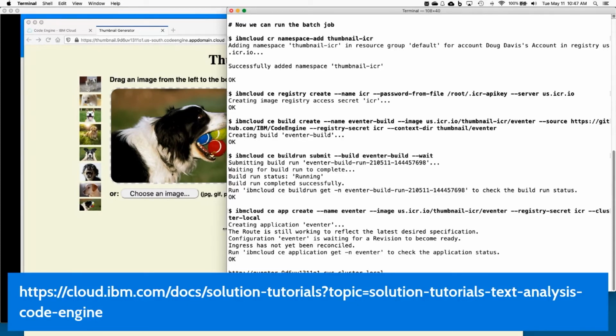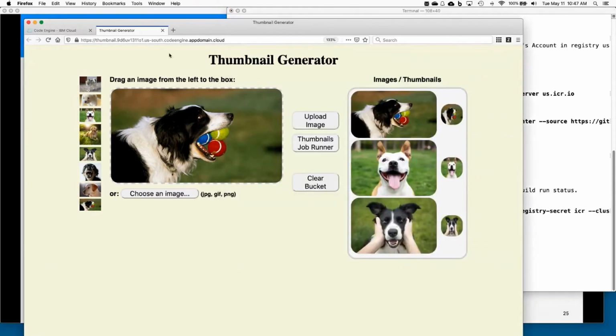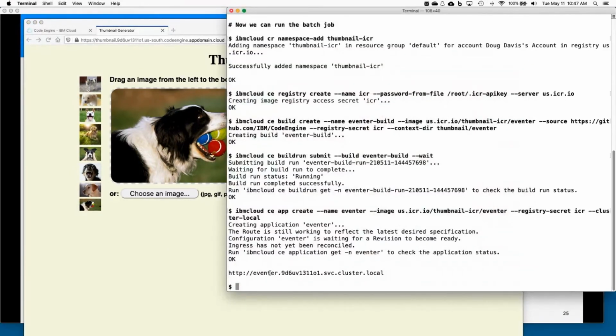only from Cloud Object Storage, okay? And that's why if you look here, the URL that's spit out is not the same URL that you see up here with appdomain.cloud, right? The URL here is only available from inside the cluster, all right? And that is the exact same URL that we're going to use when we actually create our subscription to Cloud Object Storage.